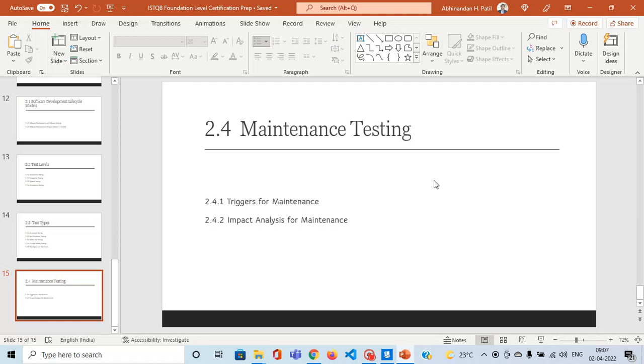The general difficulties that we encounter during the maintenance phase are, first, that specifications are out of date. The specifications for which the product was developed may be very old, and the actual behavior of the product may be different. Then, test cases are not documented or are out of date.